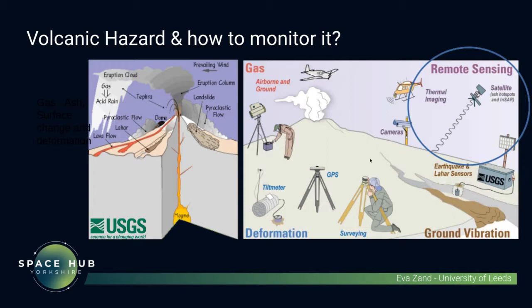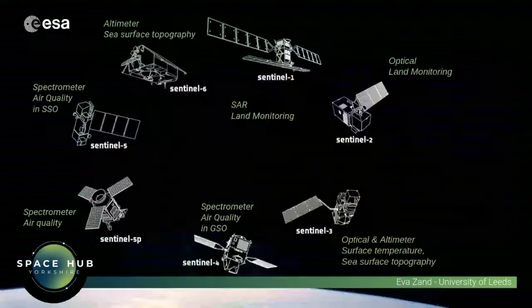monitor the volcano. And on the right-hand side, you see a couple of tools which we could use to better understand this volcanic activity. There are many ground-based methods, like using seismometers to understand the earthquakes of the volcano, or GPS stations to know whether the volcano is moving, whether you can see uplift or subsidence. But what we're interested in today is this remote sensing technique over here, the actual satellite remote sensing of volcanoes.